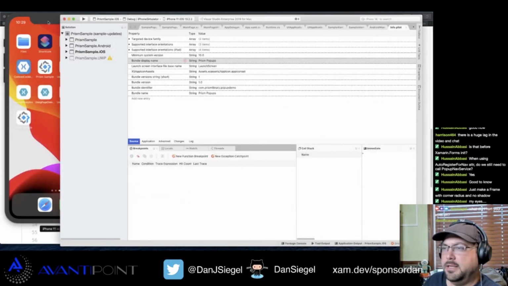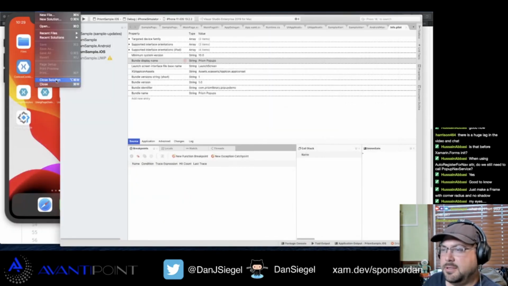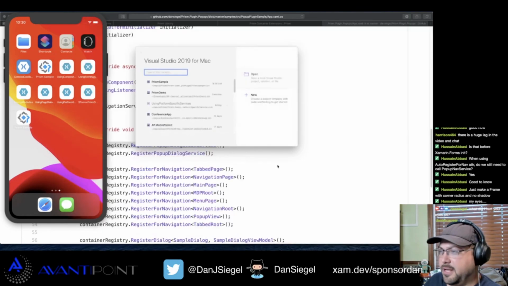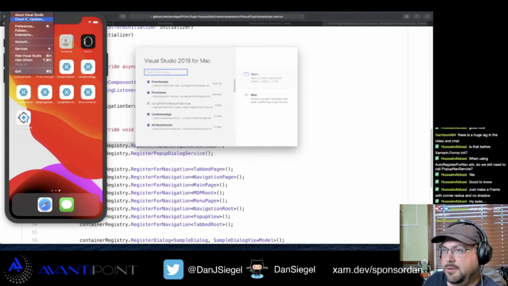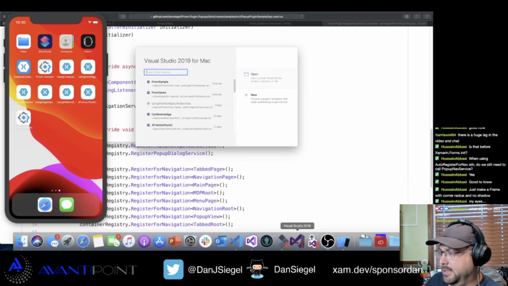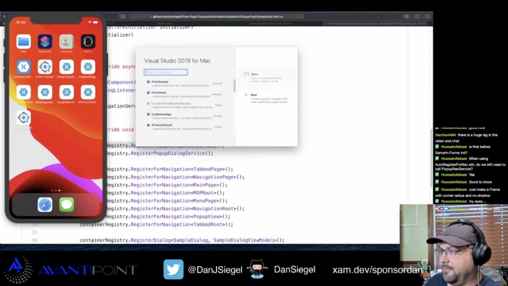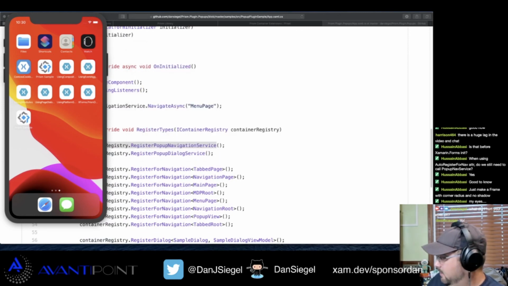I'm going to go ahead and close this out. I'm going to see if I can get Visual Studio proper to run. I know we were having some issues a little earlier in the stream, but we'll see. Of course, it never wants to come on the right screen either. We'll get it working eventually here.